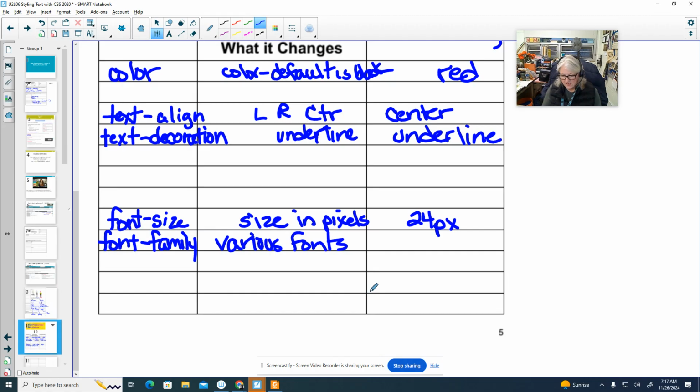And gosh, sometimes I don't necessarily even remember what some of the choices are, but I think serif is one. I think monotype is another. You can play around with this one and see what it looks like, what pops up for options, and then next time I'll give you a resource that will give you a ton of different ones.